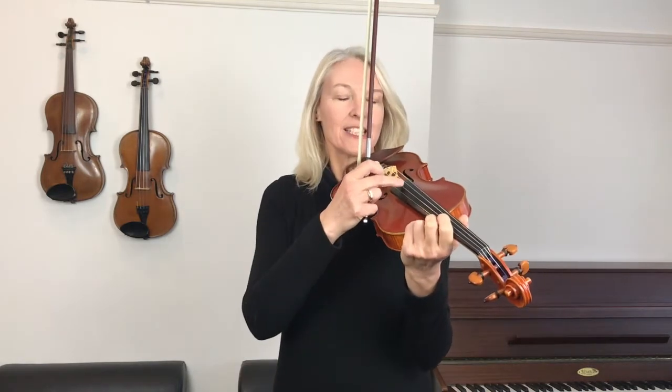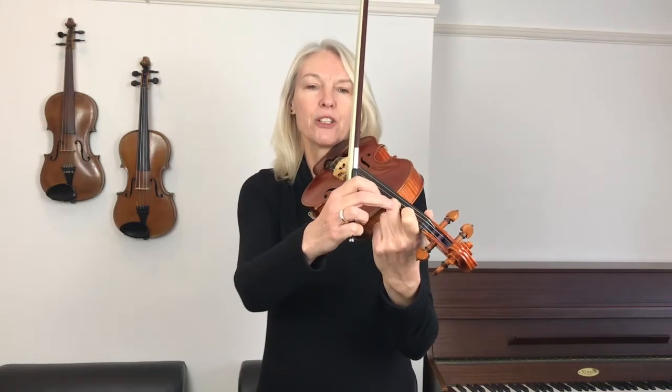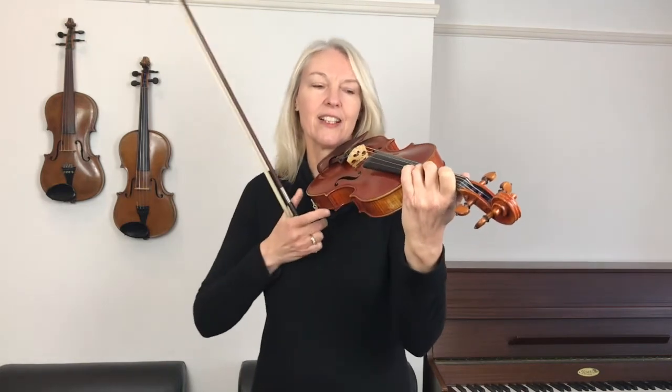So I hope you've noticed I was starting on the A string, and the A string is the second string from the right hand side when you have your violin up like this. What I'd like you to do is to think about your finger pattern, and you've probably noticed that I have got a gap between fingers 1 and 2. Then fingers 2 and 3 are together.